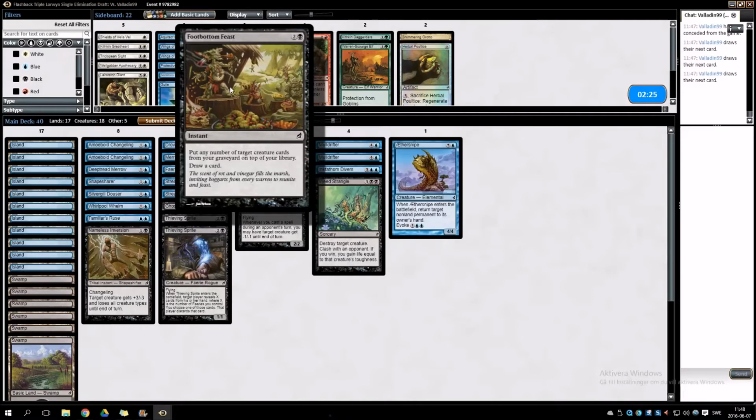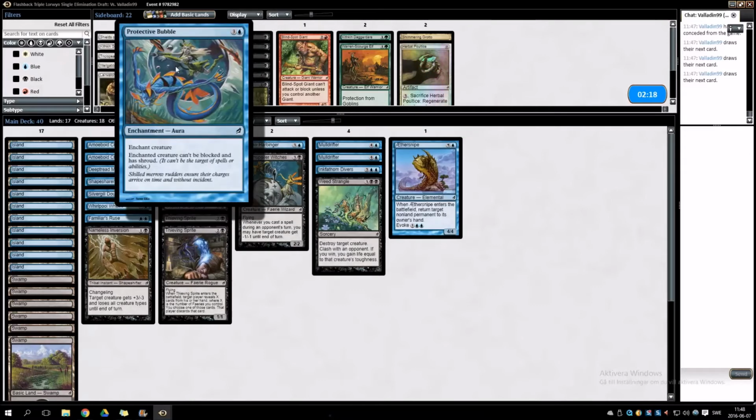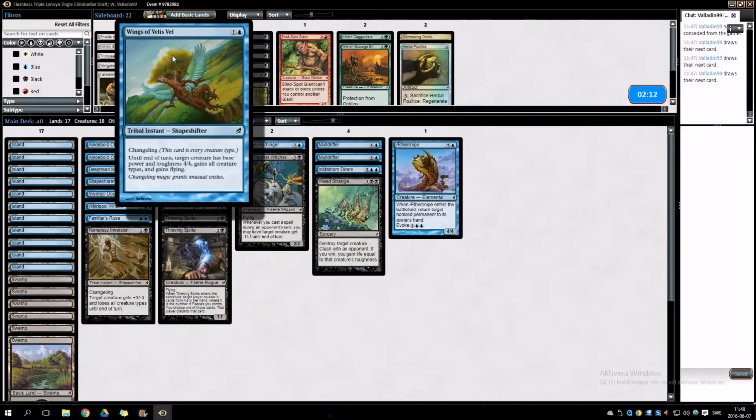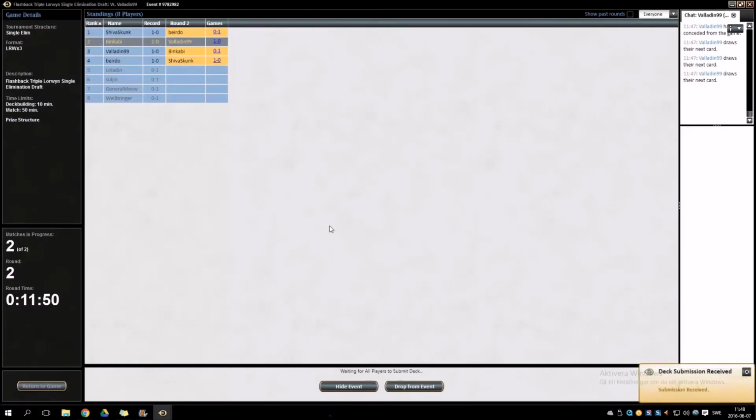Foot-Bottom Feast could have been good, but not in the face of two Oblivion Rings. A Shroud could be good, but I'm not certain what we would put it on. I guess we run it back and see what we can produce. Well, he did flood a bit, but so did we.